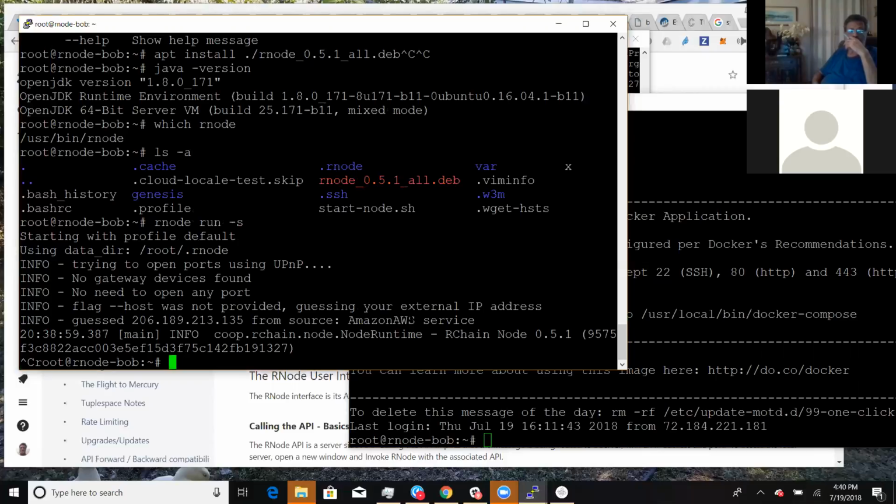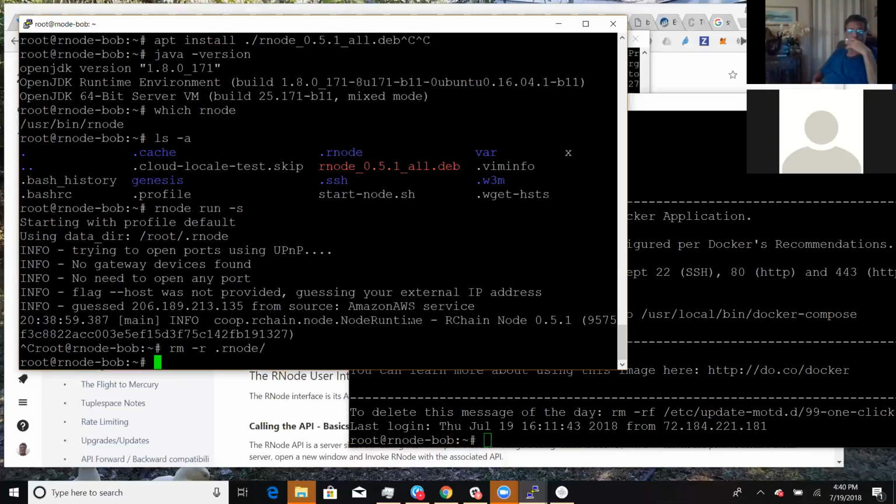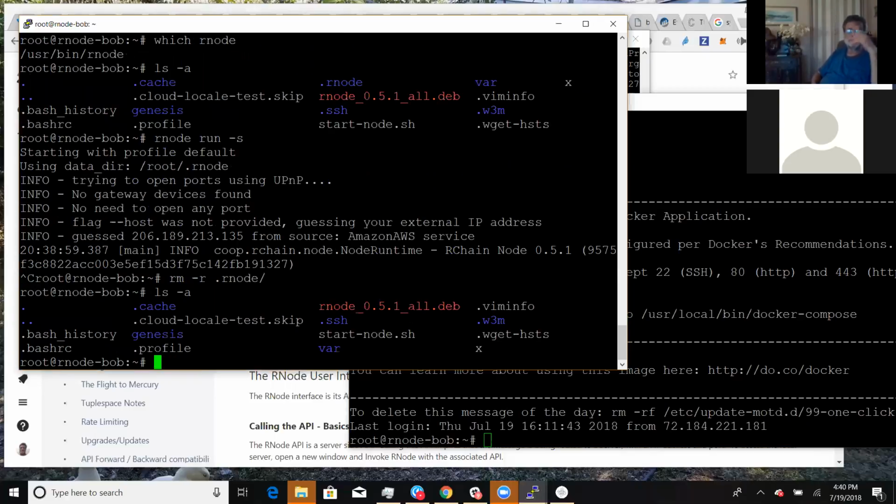Let's see here. Do you mind if I delete the Arnode directory? Not at all. So we'll just reset it so it goes from scratch. Now .rnode is gone. It should make its own when we run it again, so let's just try again.